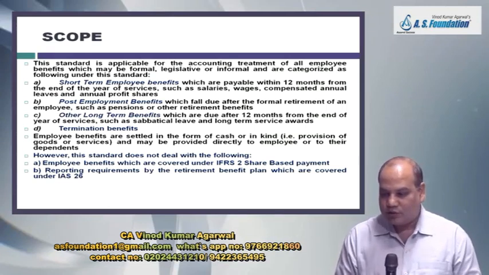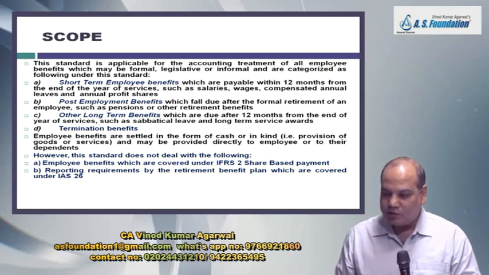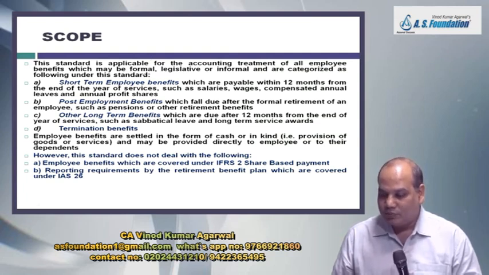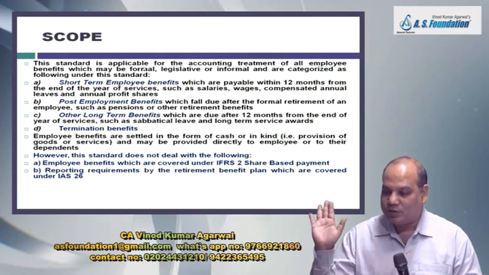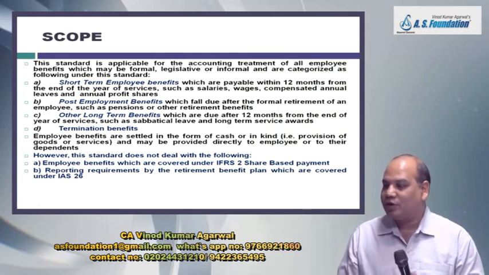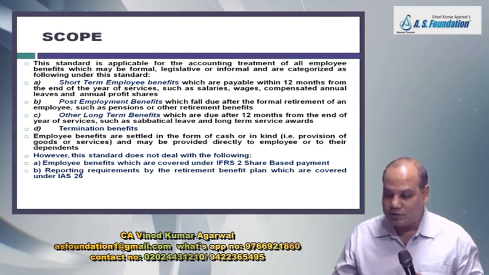What is covered in this standard? Standard is applicable for accounting treatment of all employee benefits, which may be formal, that is properly agreed between the entity and the employee, formal arrangement. Employment letter is issued to the employee, which mentions what will be his basic salary, HRA, DA, PF, gratuity, leave, and other things.